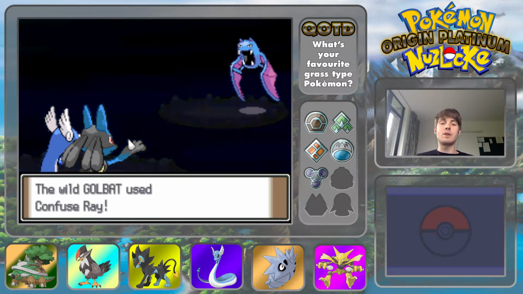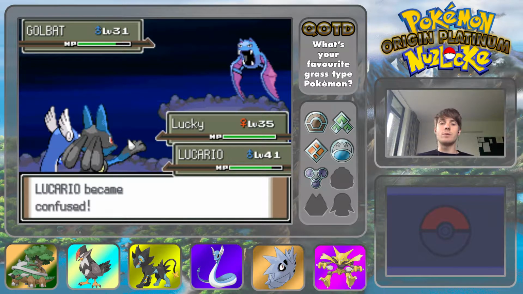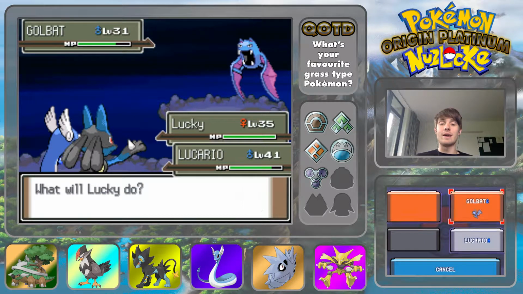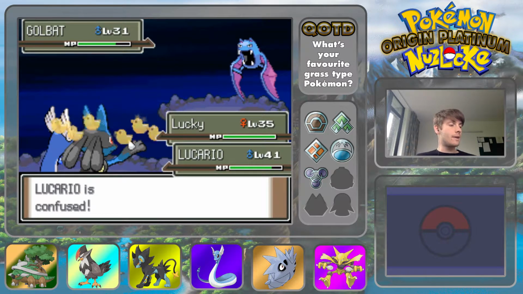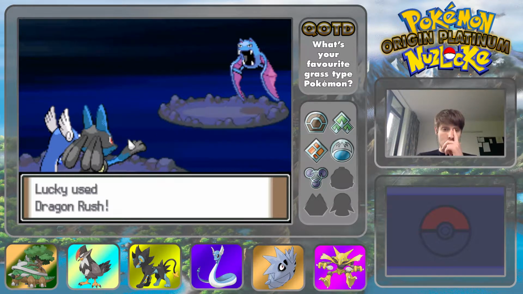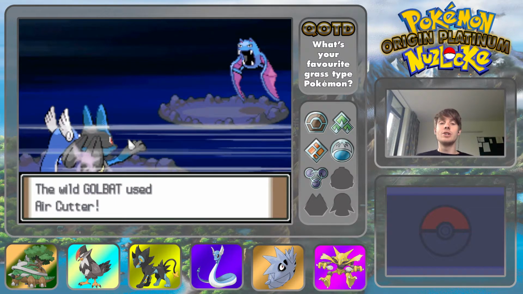631 XP. Goes for the Confuse Ray onto Lucario. That's fine. As long as it's not onto Lucky, that's all that we care about. His Lucario can hit itself all it likes. Let's go for a Dragon Rush here into the Golbat. Lucario does hurt itself, unfortunately, but we connect to the Dragon Rush, and that should be enough to take it down. Oh, it's just short of taking it down.